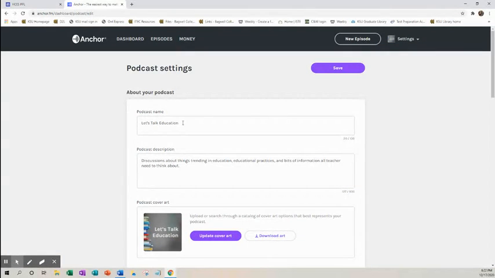Right here is where you go in and you can name your podcast. So this is a very important part. So if you go in, it's going to show a blank podcast. Click Settings, come into Podcast Settings, and I can rechange this. If all my podcasts are going to be about grading, I could change this to grading. If I just want to give it a name for itself or whatever, that's fine too. But mine's just Let's Talk Education.